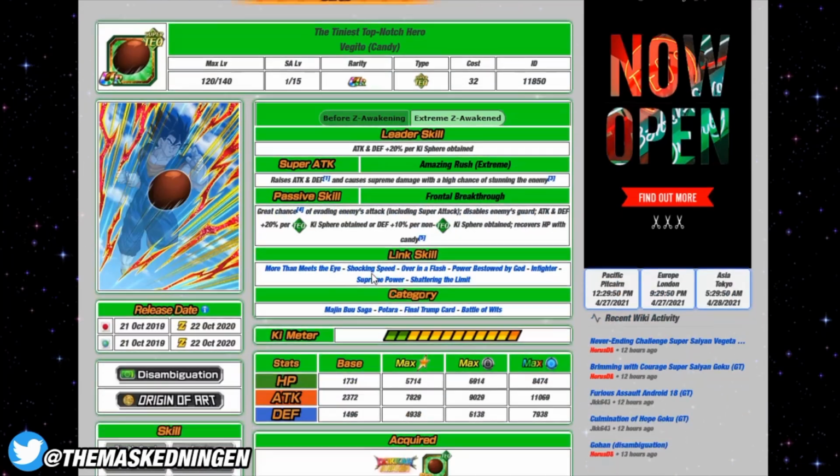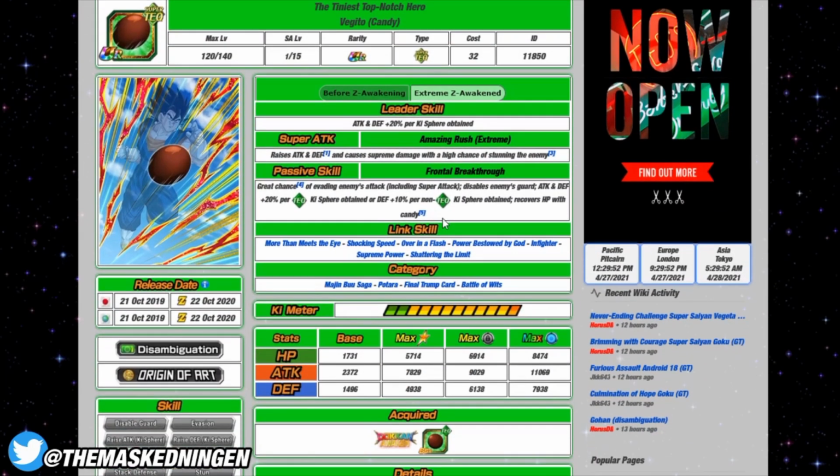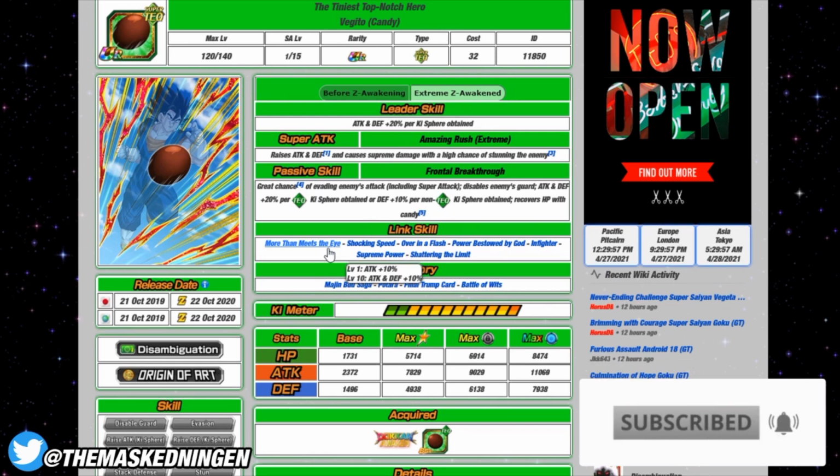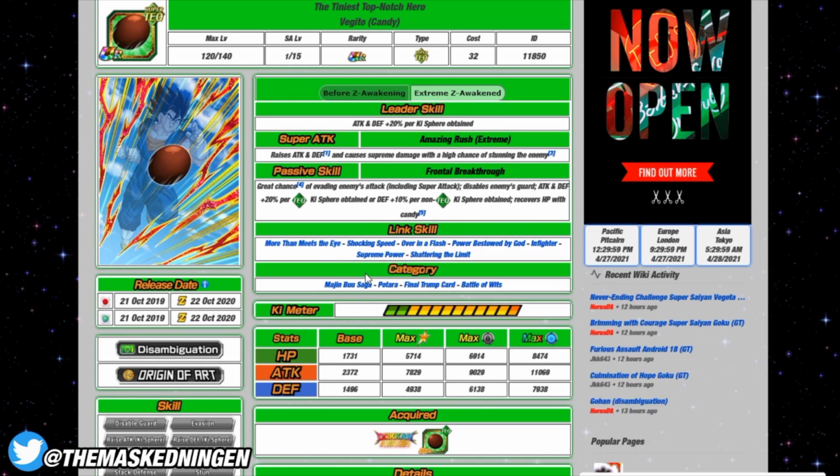So then we have our boy, shout out to J Fanner. I had to include the Candy Vegito. So obviously after his Easy A, definitely is a much, much better unit. He has a high chance to stun, which is really good. He raises attack and defense on super. He has a built-in 70% chance to dodge. And then he is somewhat of a nuker as well.